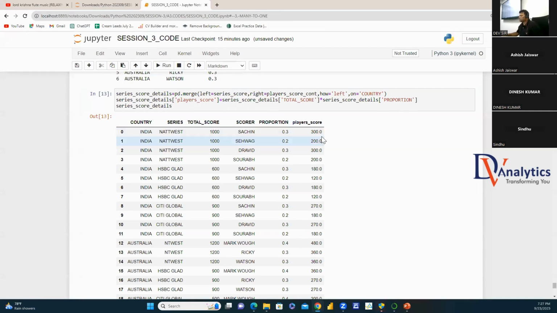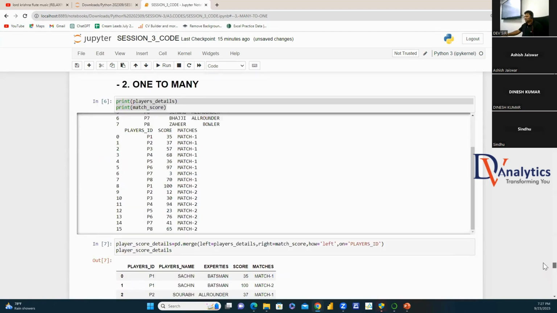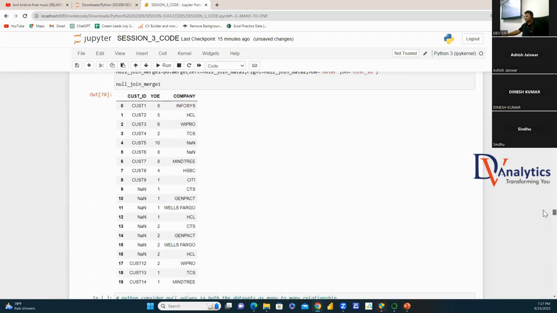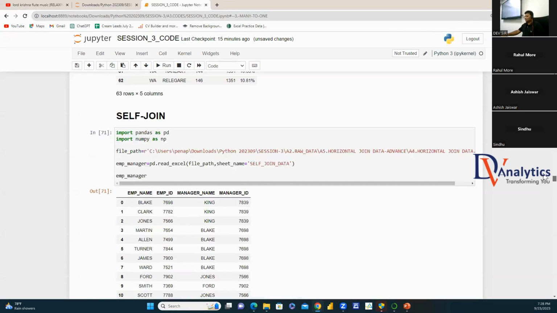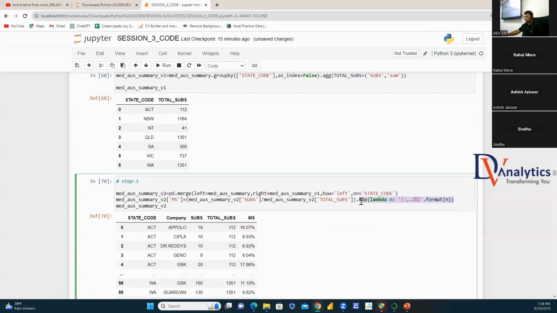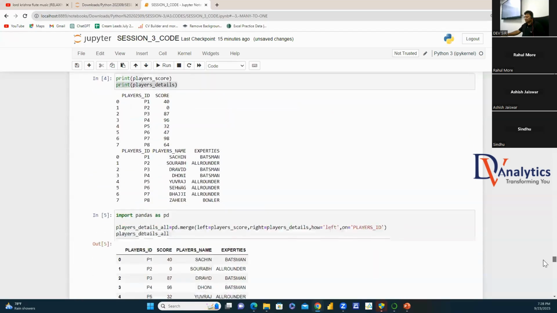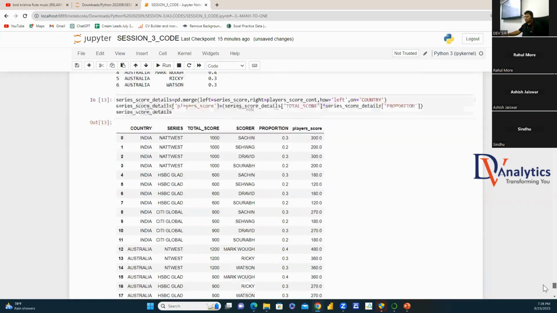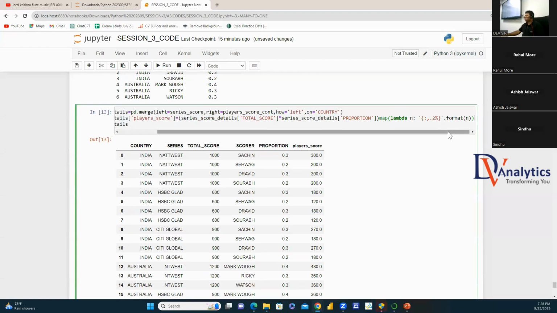But I do not want to show the player score with decimal values. What should I do now in this case? What will you use here, guys? Dot. Okay. So do you remember what we did yesterday for getting the percentage? What did we do for getting the percentage, guys? Tell me. Dot map, then after that lambda. Yeah. Can you see this? So how would you go for doing this now, in this particular example? How will you do this? Yes or no? Will it work?